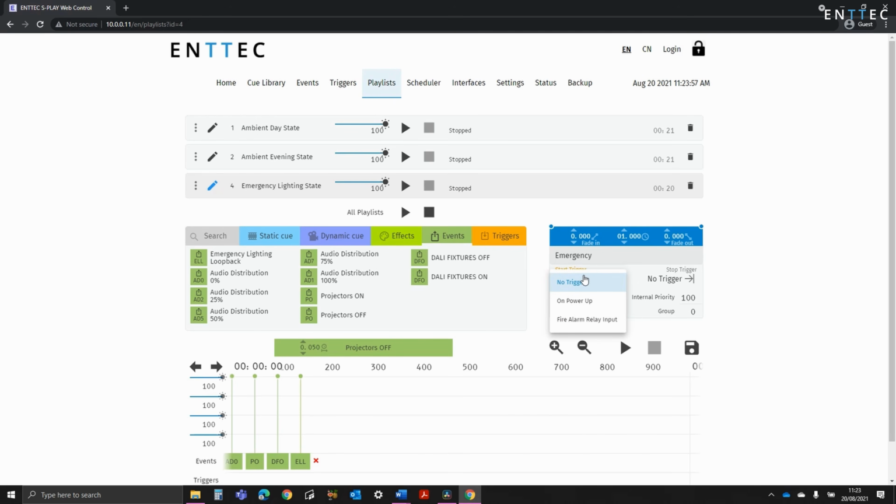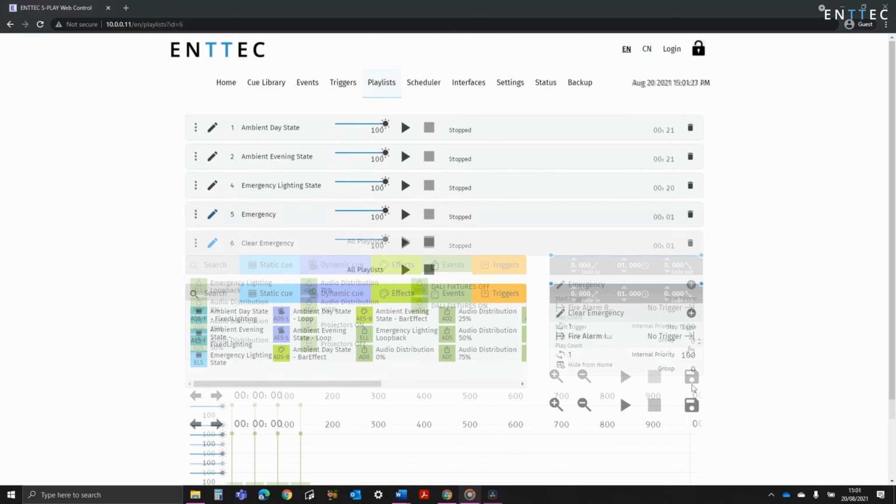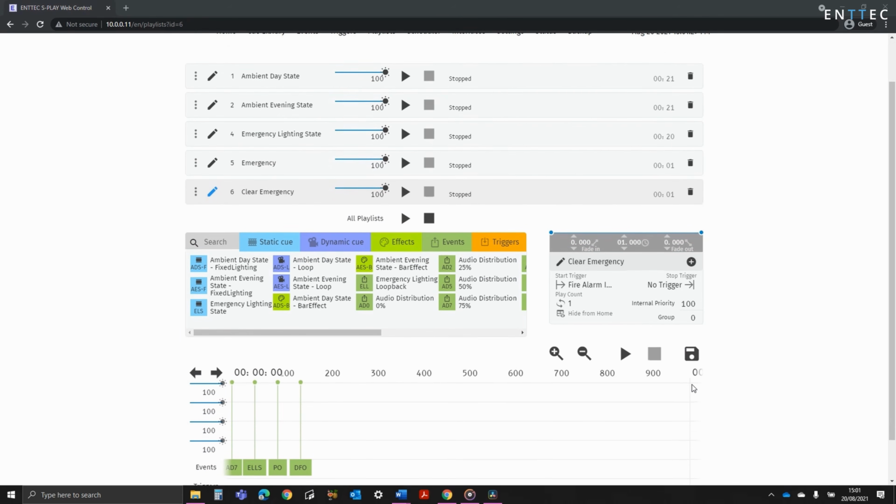Now when the fire alarm relay closes, it's going to play this trigger playlist, which will in turn play back our lighting state and send the relevant commands to the rest of the system. If you have particularly poor network connection between your sPlay devices, so you're using a wireless connection, you could even use the loop function to send commands multiple times to ensure the correct state is received. We can create a duplicate of this playlist that sends similar commands to return everything back to the same state.